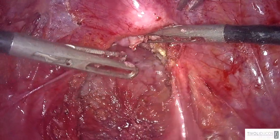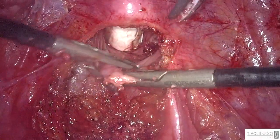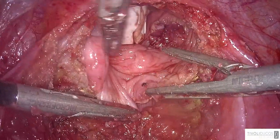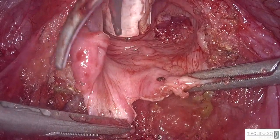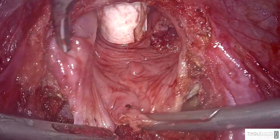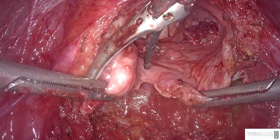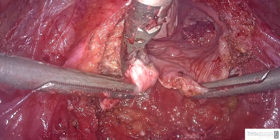Horace, could you show us the healthy border of the right and left side? Are you sure that you removed all the nodule in the healthy side? What is the appearance of the healthy tissue? Could you explain that to the audience, please? I touched before, so here is normal tissue. Here it is not. It's very strange to be a normal tissue, but I think it is normal. I wonder if it is the scar of the previous surgery.